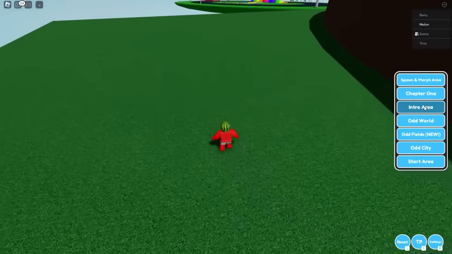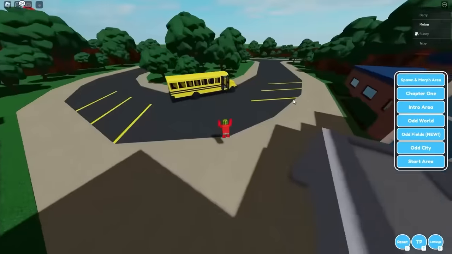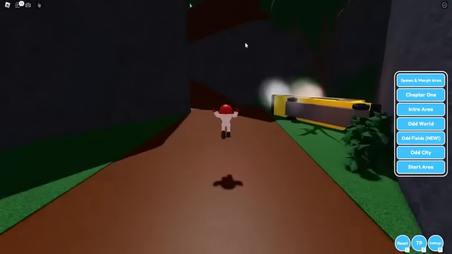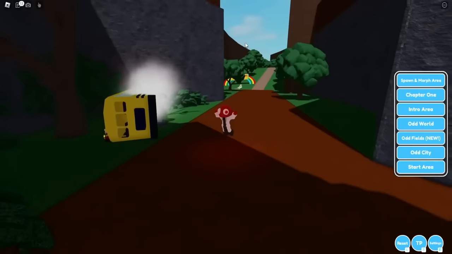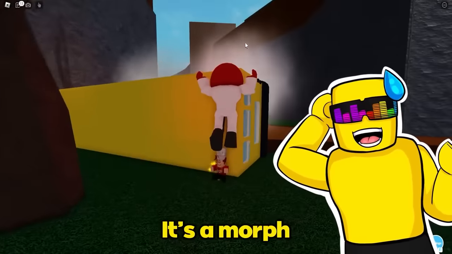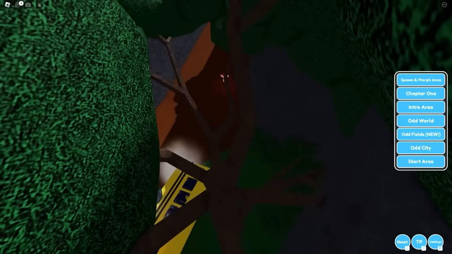Okay, so they could be an intro area, start area, or spawn and morph area. Sonny, I'm gonna check out the start area. They can't be at spawn and morph because they're outside, bro. Wait. But they still could be near there. I guess, but I just zoomed. Well, I say zoomed. I went really slowly past that down the road. I'm all the way to the crash bus. Wait, hold on. This little doll gets me every time. I always think it's a morph. Don't see them at the school area anywhere. There's a little doll? Oh, interesting. I've never seen anything like that before.